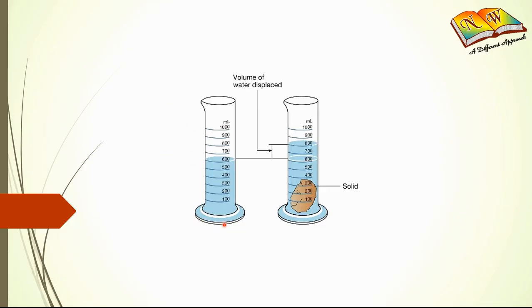So we'll take the measuring cylinder, fill it with some water and note the reading. Then we will use a thread to lower the object in the water, and we will note the fresh reading, meaning the water level will go up, so we'll have a new reading here. When we take the difference between these two readings, we get the volume of the water displaced, and this is going to be equal to the volume of the object. This is what Archimedes' principle also states. Let us now perform the activity.